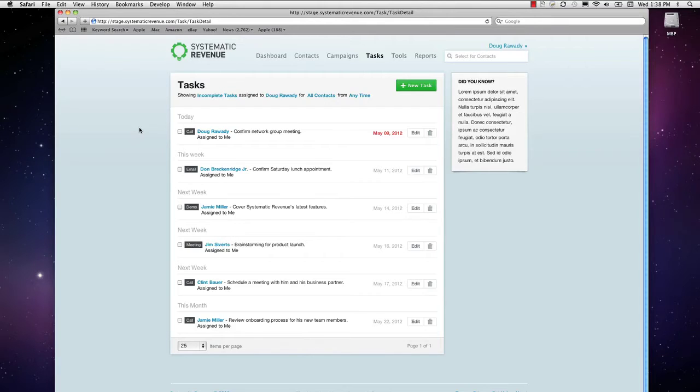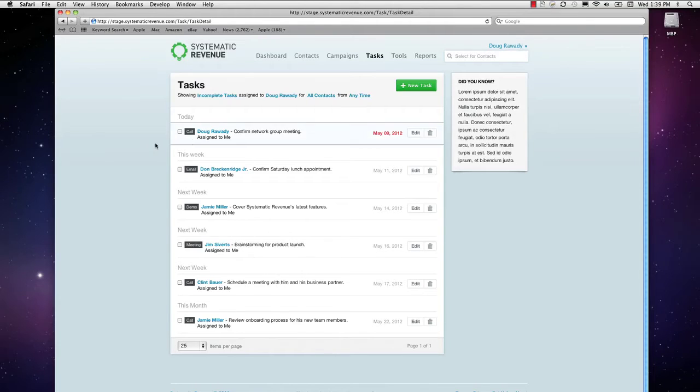We're beginning the session on the Tasks page, which, just like Dashboard, Contacts, and Campaigns, is another header menu selection that can be easily accessed from anywhere in the application. In advance of this recording, I created a handful of tasks under my user account to populate the window. Those are the tasks currently on display. Notice that they're spread out over a couple of weeks, that they're assigned to different contacts, and that they cover different bases. There are 3 calls, 1 email, 1 demo, and 1 meeting. 4 task categories that are predefined in Systematic Revenue.